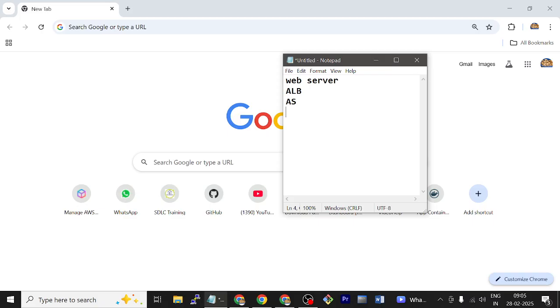So it is going to ask DNS, what is the IP address of this URL? Fine. DNS provides the IP address. Now, if load balancer is there, DNS provides the address of load balancer. Okay, my request comes to load balancer. Now, load balancer is going to distribute within these machines.